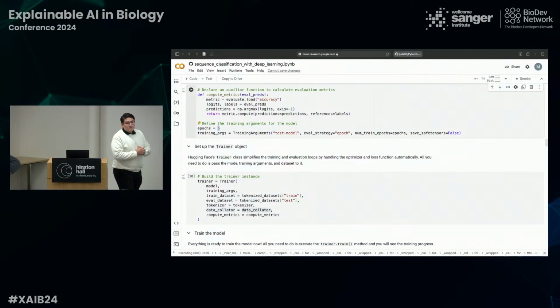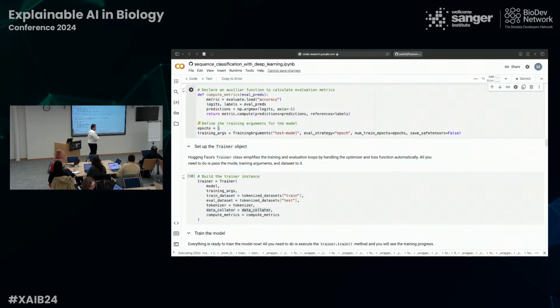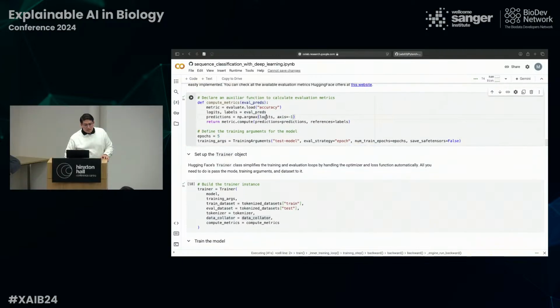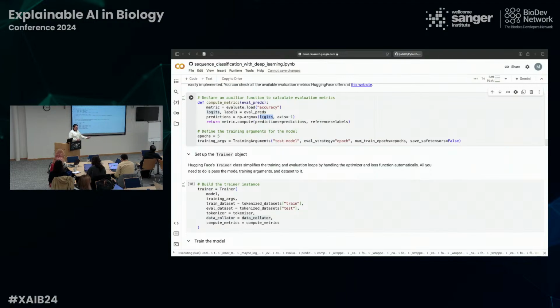Yes? Can you go over the logits part in the compute metrics function? You have logits and labels picking something from eval preds. Oh, yes, the logits. The logits are the raw output from the model. So it's like comparing the predicted versus the actual.